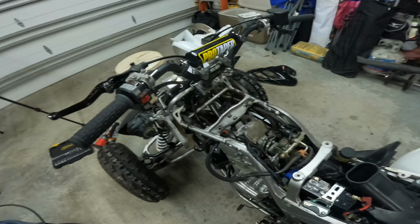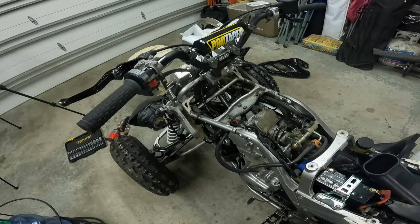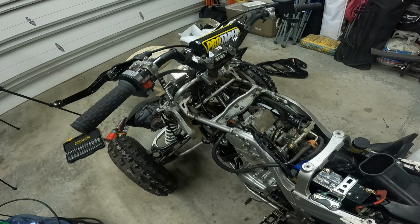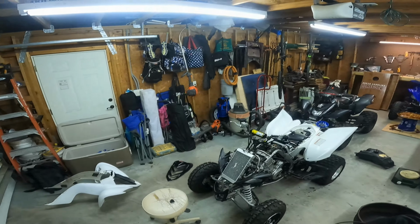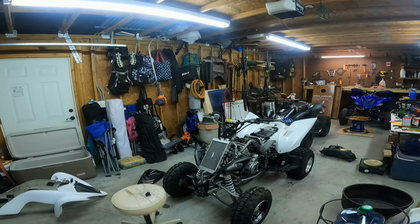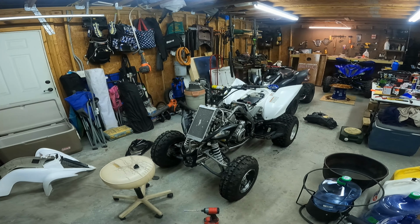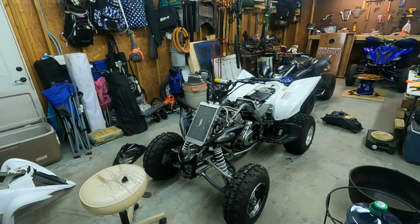So I've got to get a screwdriver or a pry bar or something just to pry those back and get them loosened, and then we could replace all of this up here, which I will probably be doing today. I don't know if I'm going to get to the bottom, just because that is very complicated. So let me put you guys in a time lapse, so you won't have to see me struggle in real time. So yeah, let's get straight to it.